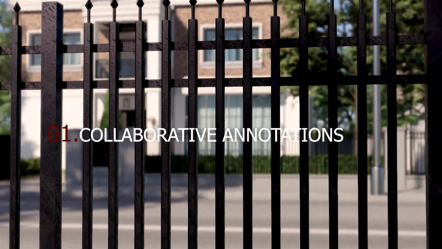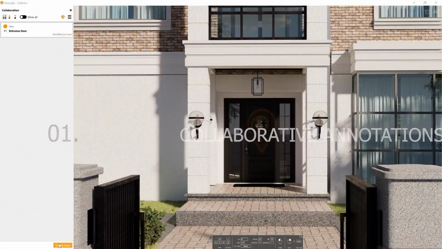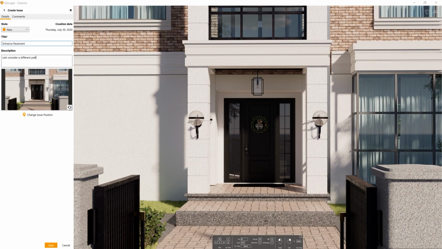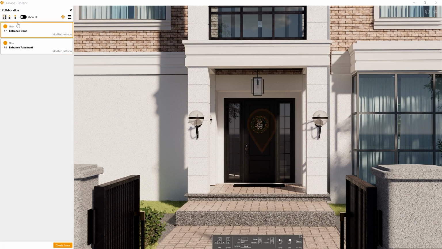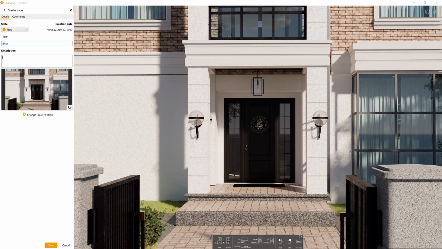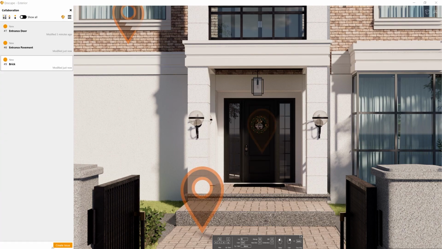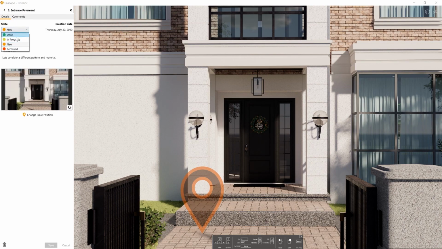If you work in a team environment, participate in design meetings, and happen to share your models with clients and coworkers, you're going to like the Collaborate feature. This is a great communication tool for design professionals and 3D artists, allowing both to document issues in the models and make editorial notes for proactive design updates.